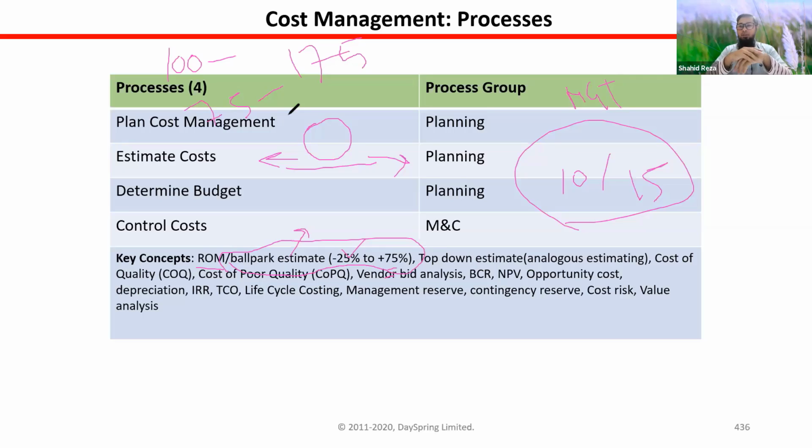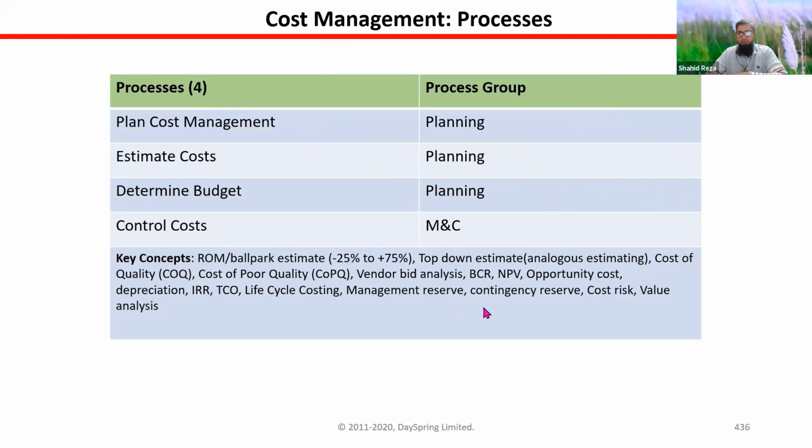So this type of estimation is known as ballpark estimation or ballpark figure. That means that is not a correct or exact figure. That is at the beginning of the project, a very high level estimation of the project. That can vary 100% actually. -25 to 75% means what? 100% variation can happen. So that is not a proper or definitive estimation. That is just a round figure, okay? An approximate figure. That is known as ballpark figure. So in the industry or in the corporate area, this term is frequently used.